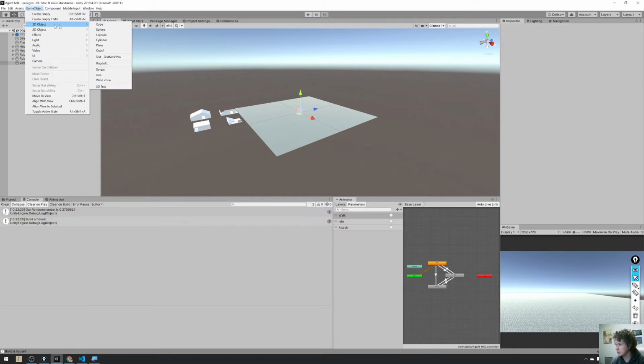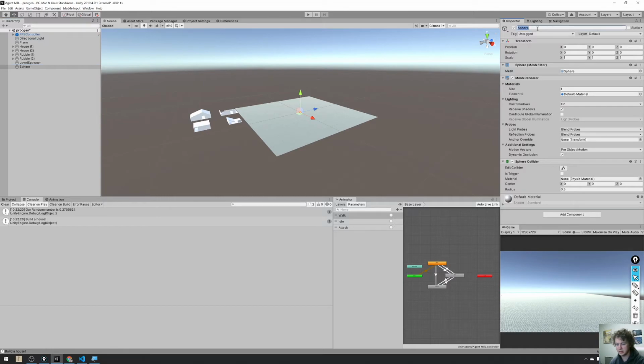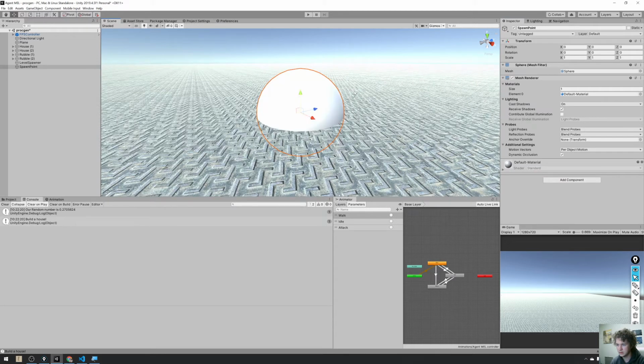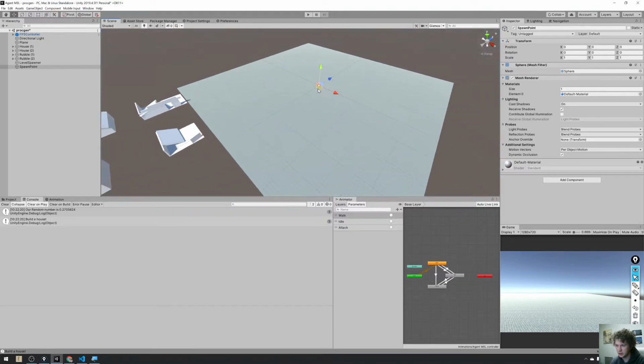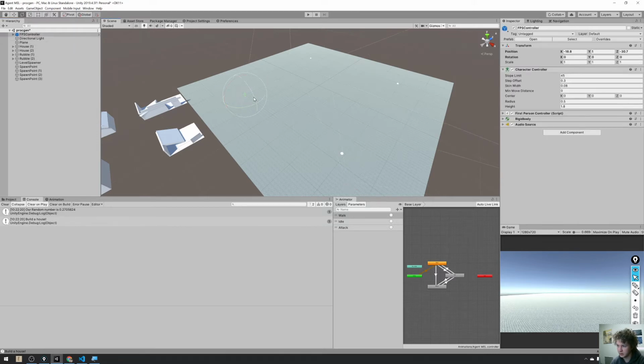I'm going to go to 3D Object Sphere. I'm going to name this spawn point, and I'm going to remove the sphere collider for now. So this is my spawn point. I want it set to 0, 0, 0 because the pivot point for my house is also going to be 0, 0, 0. So I'm going to take this spawn point, and I'm just going to put in a few of them. Let's say 5 for now. Actually, let's say 3 for now. And we'll throw the player somewhere where there's not a house going to be appearing right in front of it.